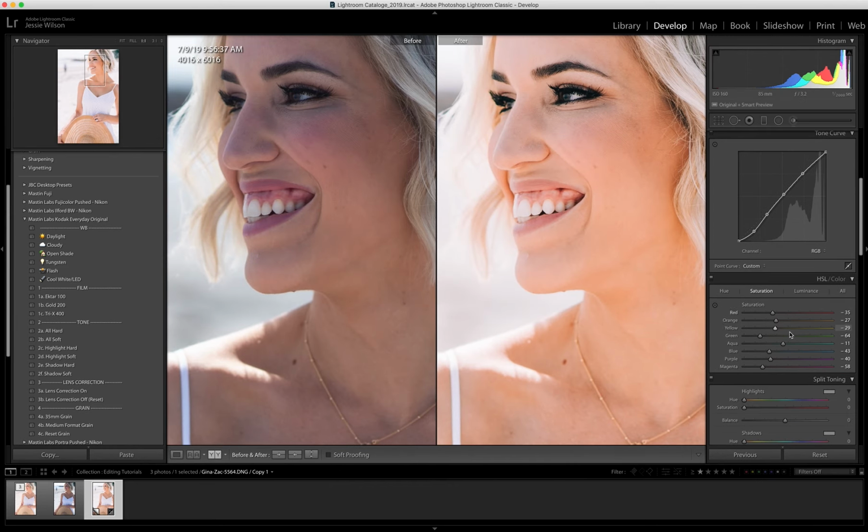So the other option is to go down to your HSL sliders and your colors. One thing I like to do is mess with the luminance and saturation when it looks like we've lost color here. So I'm going to click this little thing, which is great. You grab that and pick a point on the image where you think the color is missing. So I'm going to click here, and as I'm clicking, I'm going to click and drag up, because you see the little button has an up arrow and a down arrow. If I click and hold up, it's going to increase the saturation from there.